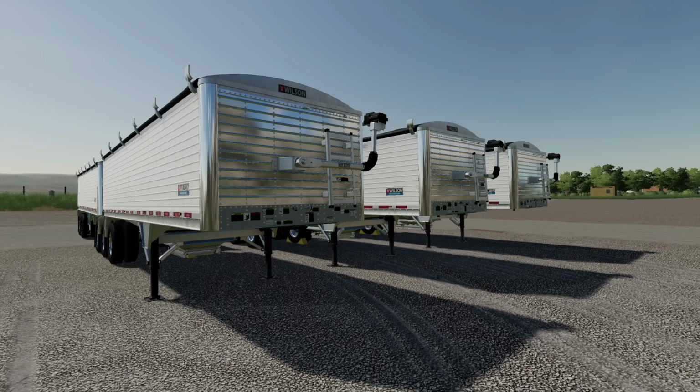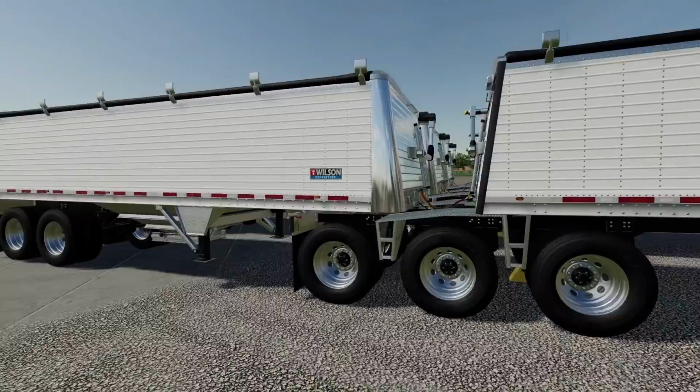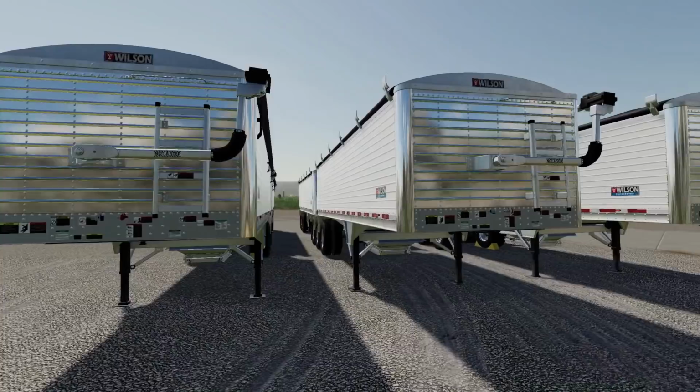Today, we are talking about the Wilson Pacesetter Super B trailers that we got. Tandem trailers, but there's two trailers here. May only look like one, but like a double, two different trailers. I'm going to show you guys how to make a Roadtrain out of these.